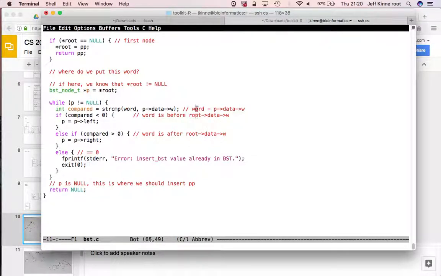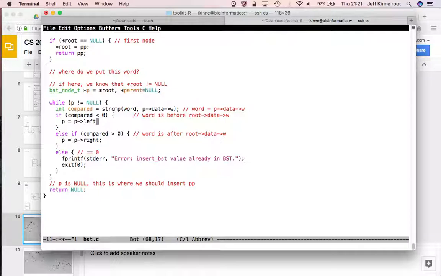So I'm going to do, there's a P, and then we'll do a parent as well, which initially is null. And then whenever we update P, we will update the parent as well.